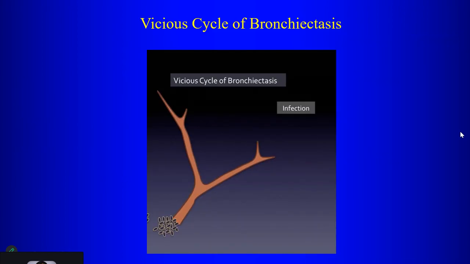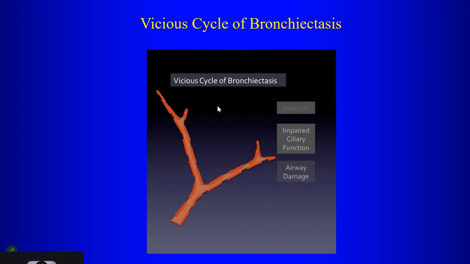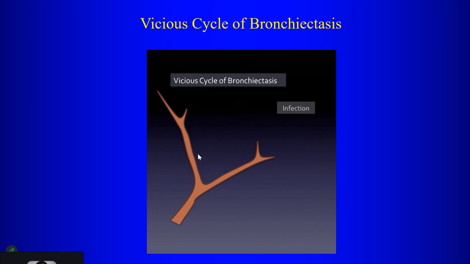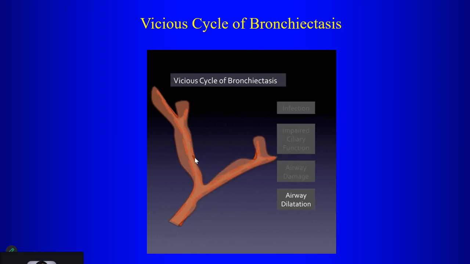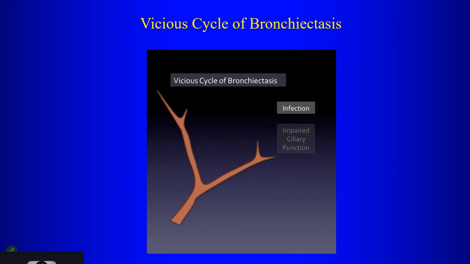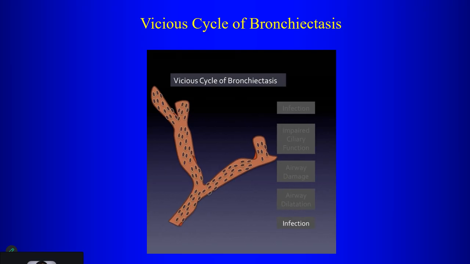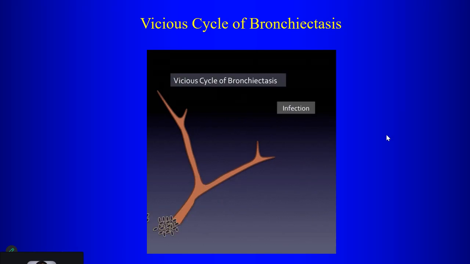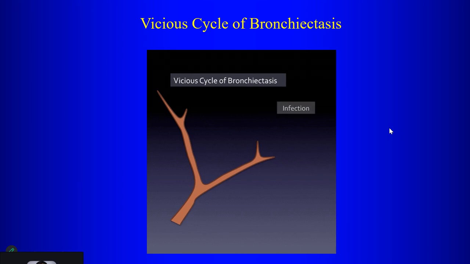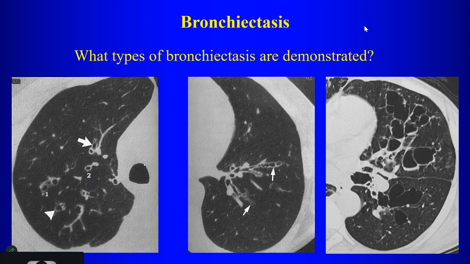And so what we can have is this vicious cycle of bronchiectasis, where you will have infection, and the infection damages the lining of the respiratory tract. It also affects the mucociliary clearance. So that damage can result in some dilatation of the airways, but also results in the airways being susceptible to recurrent infection, and then those recurrent infections damage the airways even more. So bronchiectasis can beget bronchiectasis, and you get into this vicious cycle where bronchiectasis can get worse from recurrent infections. So if somebody has bronchiectasis, infection is one of the things that we think about. We also think about causes for recurrent infections.